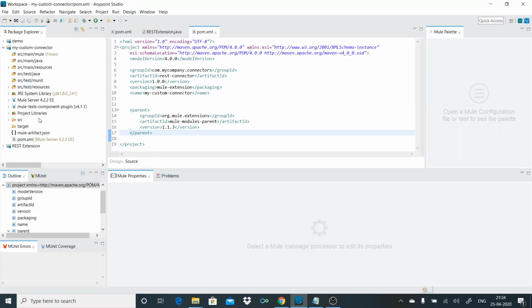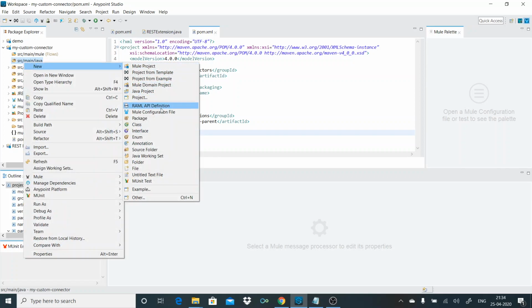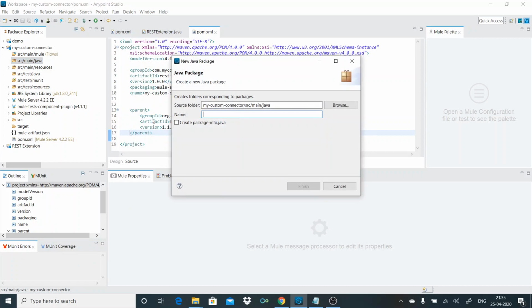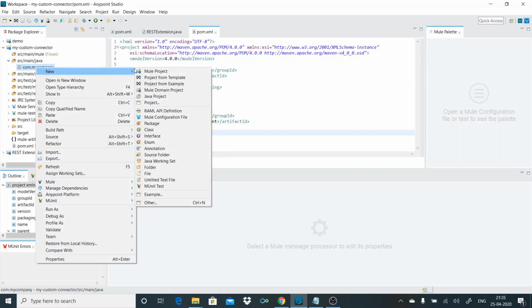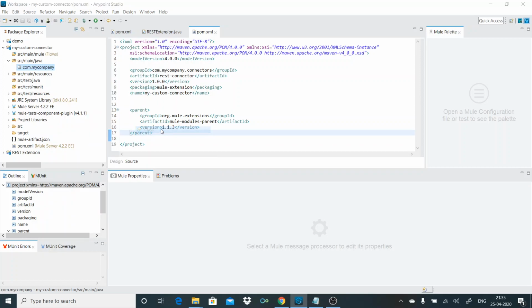Now let's start with creating some classes. Let me create a new package because usage of the default package in Java is discouraged. So I'll create a com.mycompany package. Now the very beginning point of this module will be the extension class from where everything originates. So let me create a class called extension.